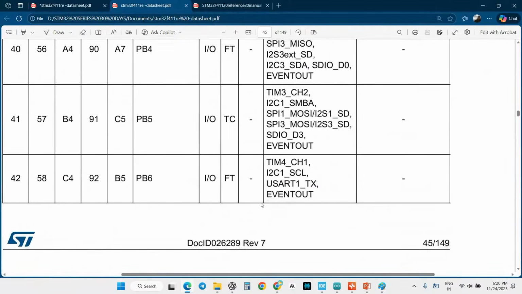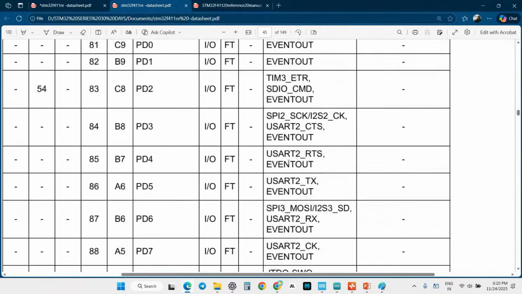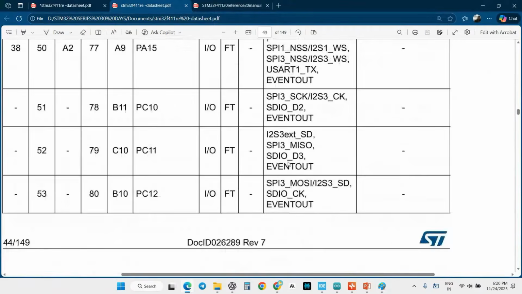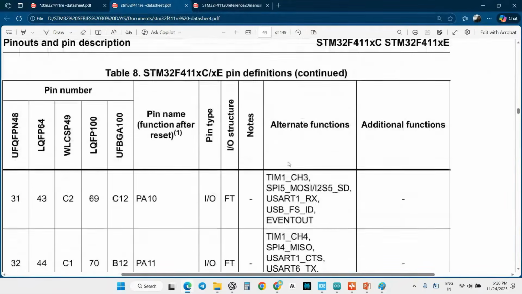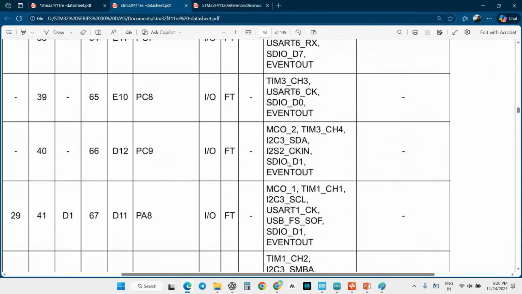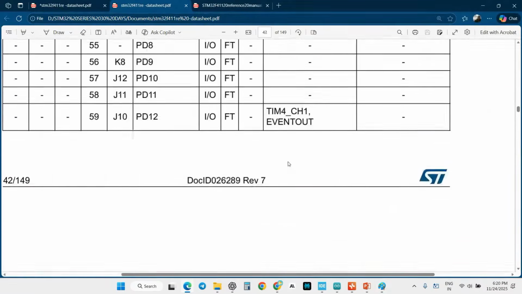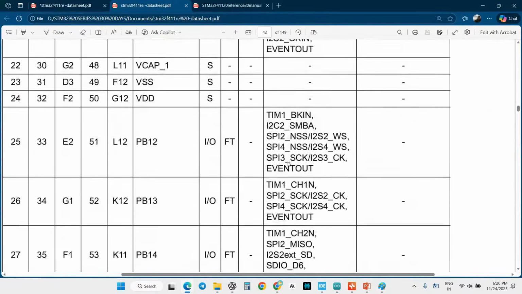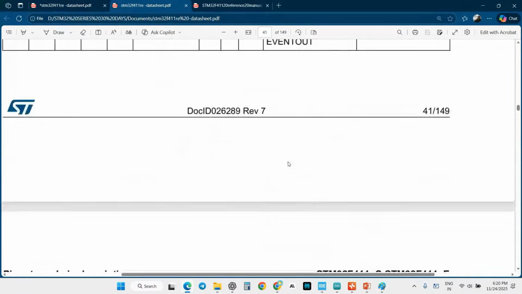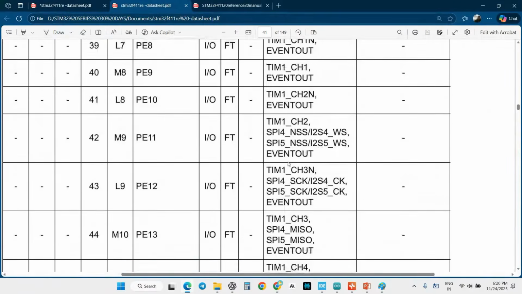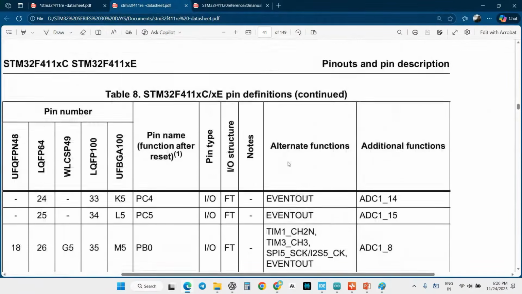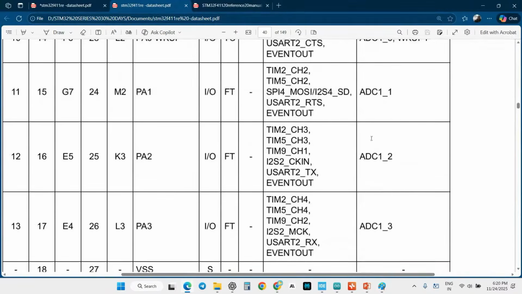Timer 11. Okay, here the ADC has been there, guys.